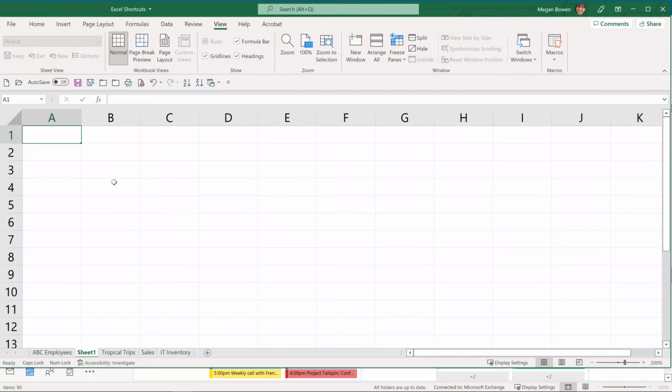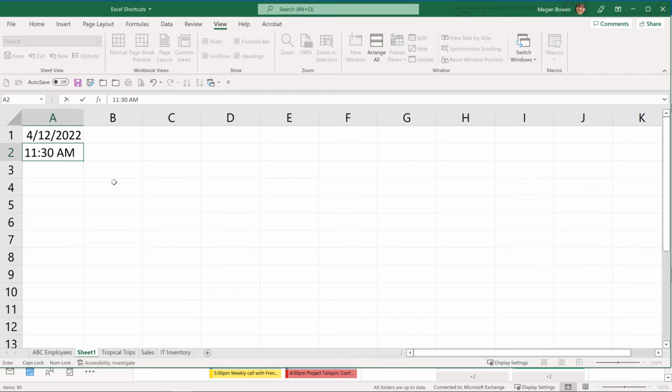Some keyboard shortcuts to try. If we want to put in the current date, we don't have to type it. We can just press Control and the semicolon and hit Enter. If you want the current time, that's Control colon. So some of you are probably saying, how long has that been available?